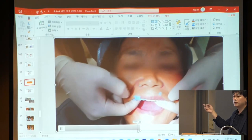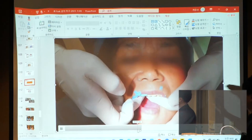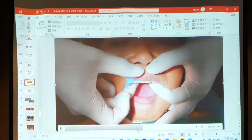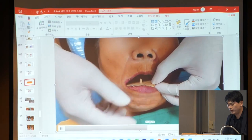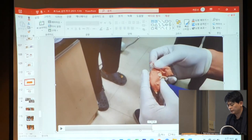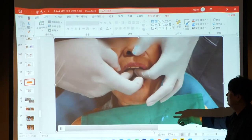At this time, on the same day as the final impression, you know, lip support. And this part positioned the silicone material. After you push this part, you can adjust the lip support directly. Okay, and then this patient also has remaining teeth. So I removed this part and positioned the lower plate like this. Applied the adhesive, and the body, and silicone, and then put the lower plate. This is upper, and this is lower plate, completed.